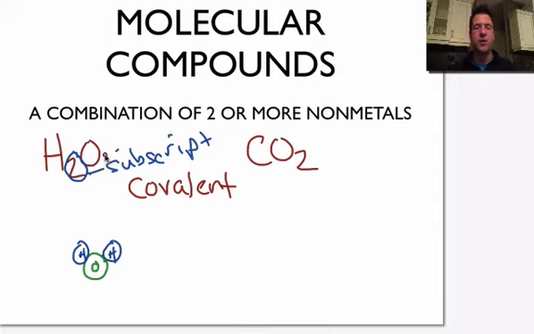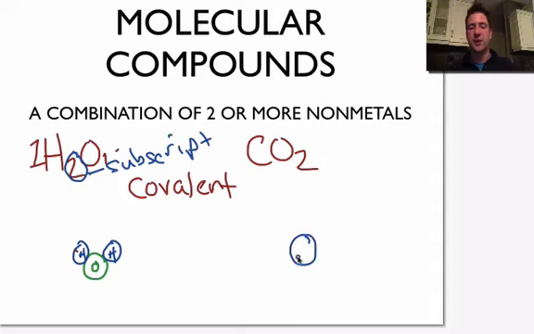Well, when there's a subscript of 1, we write nothing. Same thing as if there's a coefficient of 1, we don't write anything. So you can assume that that 1 is right there as well. So for every one oxygen, there's two hydrogens. Now on the other side of this equation, we're going to see carbon dioxide. So that means for every one carbon, there's two oxygens.